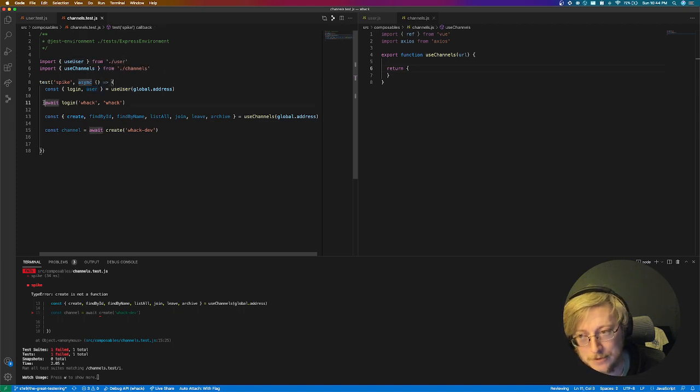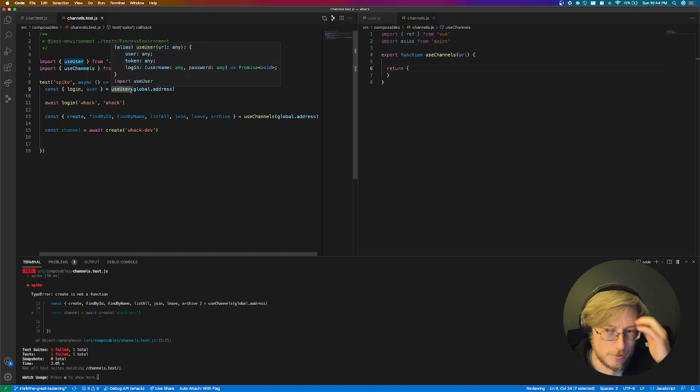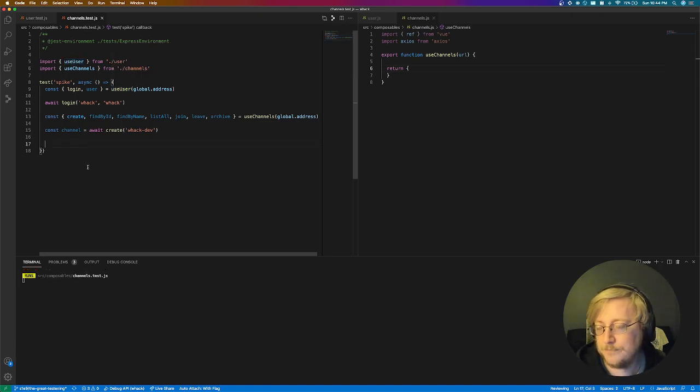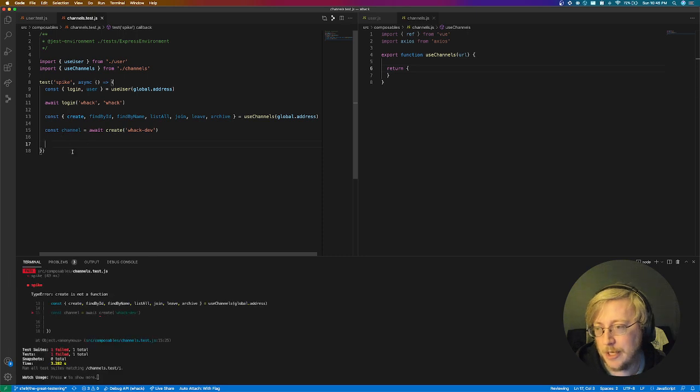Maybe it should be const user equals await login. But I guess this function is more around authentication. There is going to be one user, one token. So maybe that's a signal this should be called use authentication instead. We're not going to worry about it now. So we get our channel.